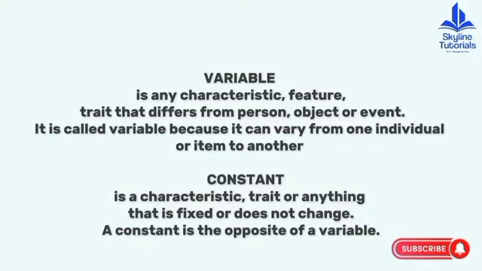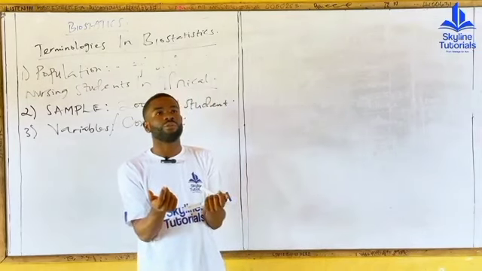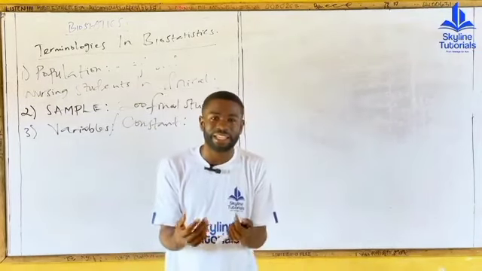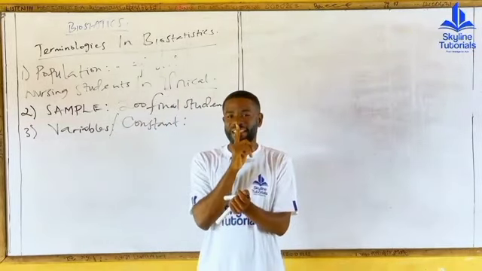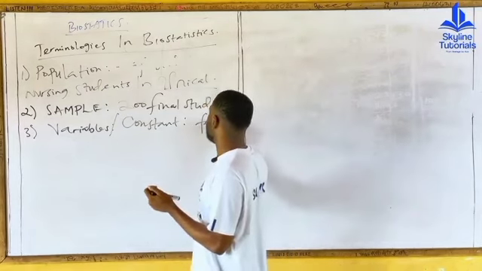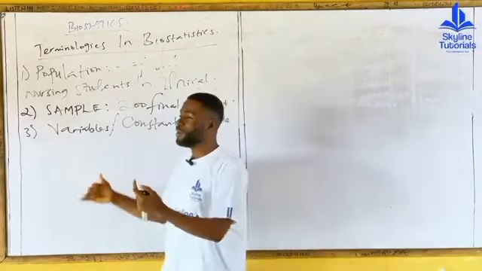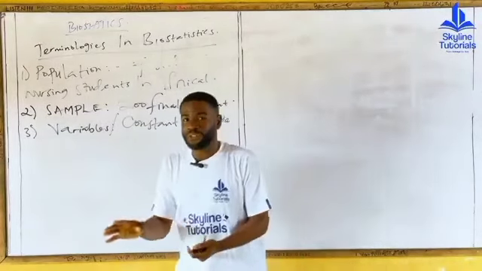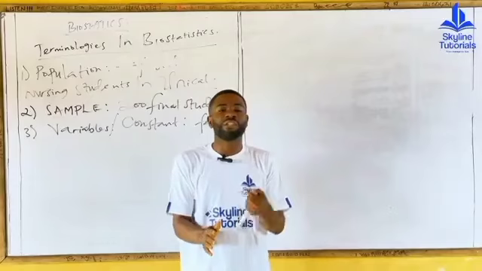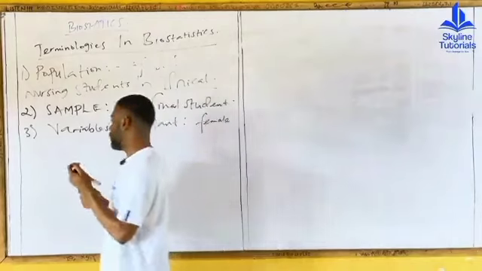A constant is the opposite of a variable. Constant is fixed. For example, I'm making a research on female lactation in Akpabio local government. The females there will not be considered a variable. Why? Because it is constant. It does not change. Remember, variables, from the word varies, changes. But a constant is fixed. You're doing a research and there is no different audience, so it is considered a constant. So back to variables.